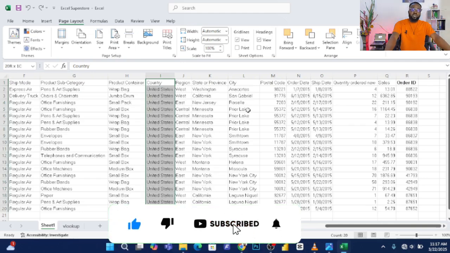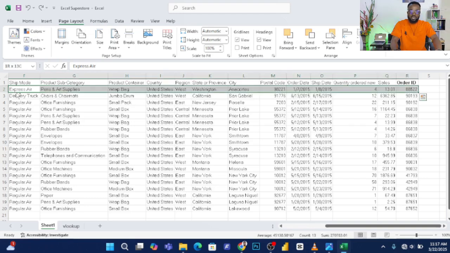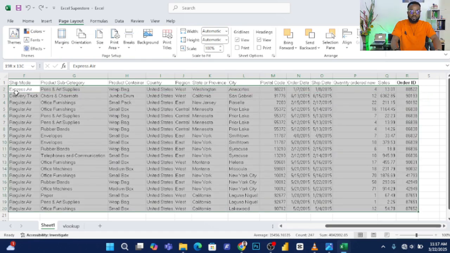Without using your mouse, you can also achieve this by clicking on the first one, pressing your shift and control buttons, then pressing the right arrow. It selects at once. Then, to come down, since you've already gotten to the end, with control and shift still pressed, press the down arrow and you have everything highlighted at the same time. That is how to highlight your rows to the end, your columns to the end, or the entire table.